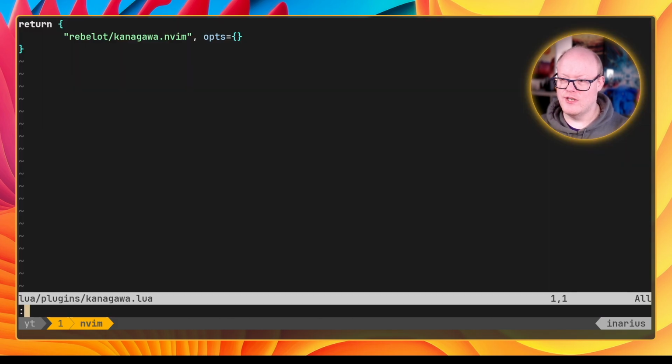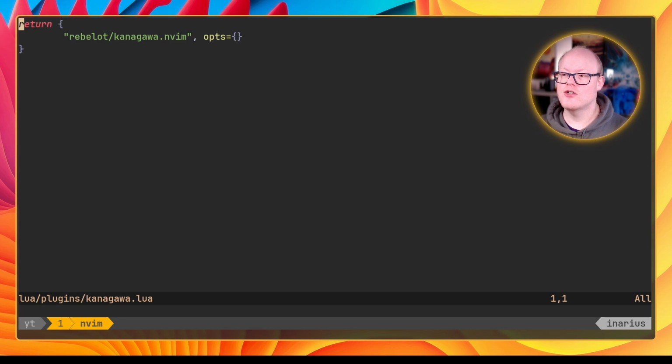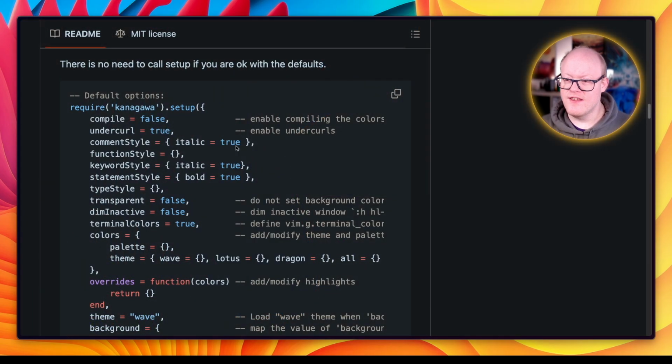And now we actually need to somehow specify color scheme Kanagawa. And now we should actually have the Kanagawa color scheme here. And as you can see, it already looks a lot nicer. It, for example, has this nice start and end braces highlighting, or it just looks nicer overall, I think. So how do we actually make it always use this color theme? Let's take a look at the configuration to find out just that.